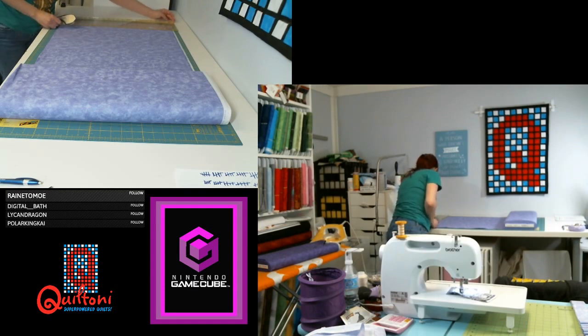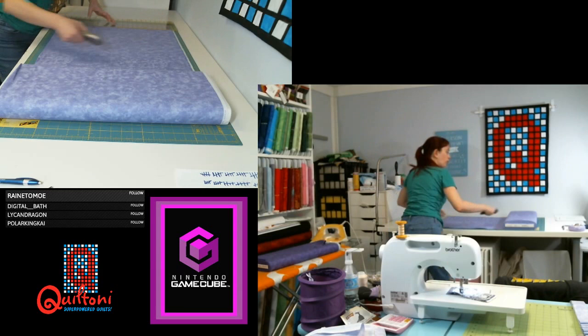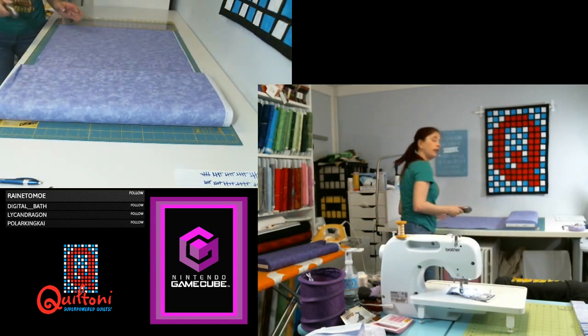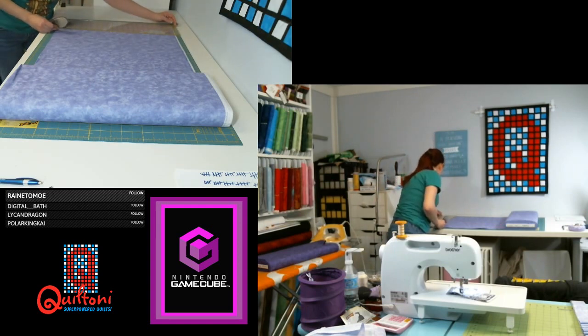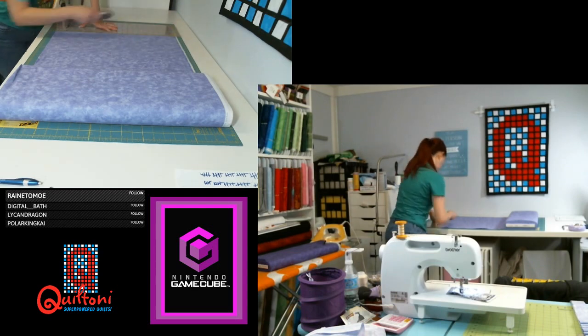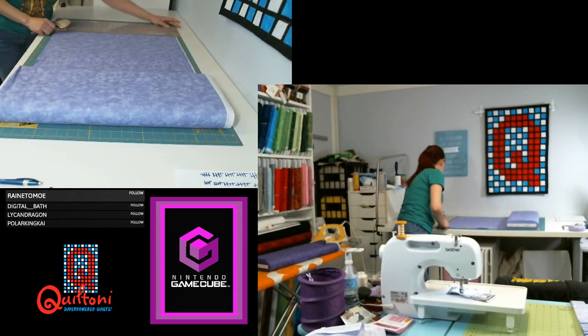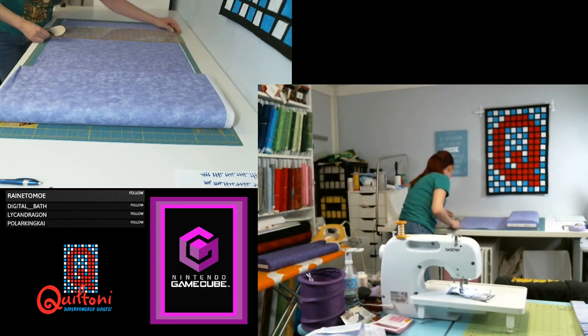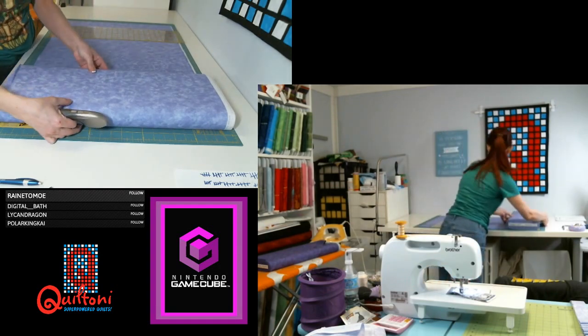Now whenever I designed the sizes of this quilt, I made sure that each of the borders was in direct relation to the border before it. So the first border, well actually the middle border, the 2.5 inch border, is actually the size of the thin part of the GameCube logo. So I use that as my master in the middle, and then the first border of the light purple is half of it, and the last border in the dark purple is double it, so that the borders are in relation to the quilt itself, and in their relation to each other.